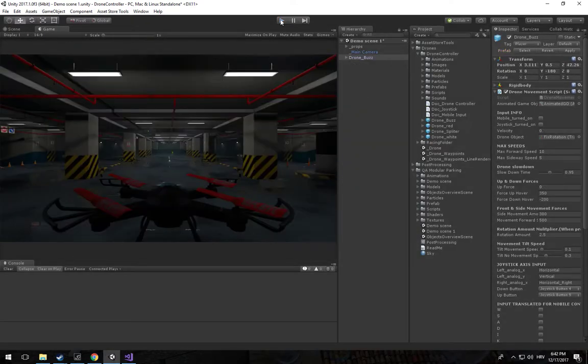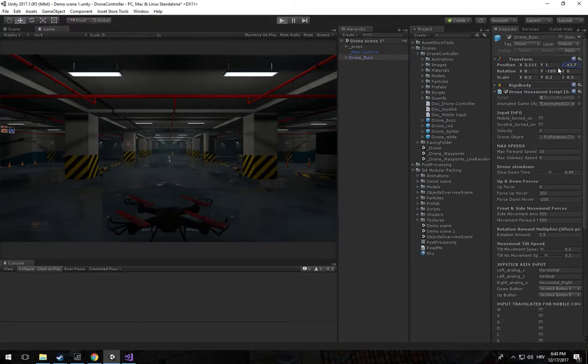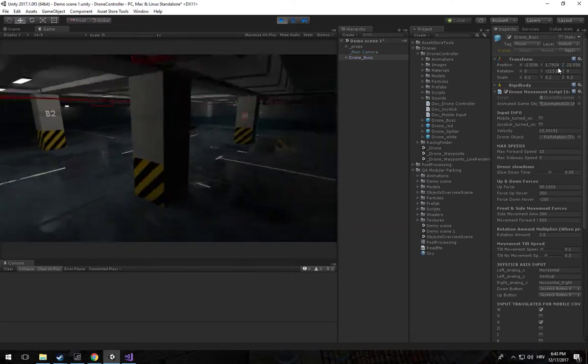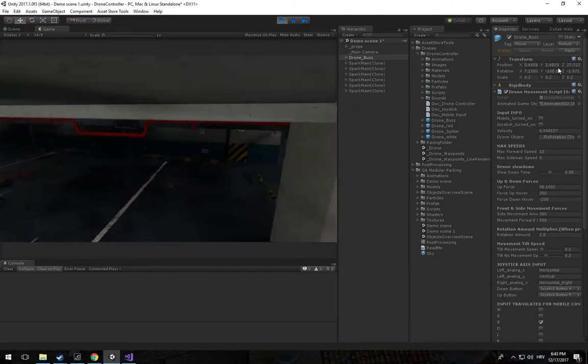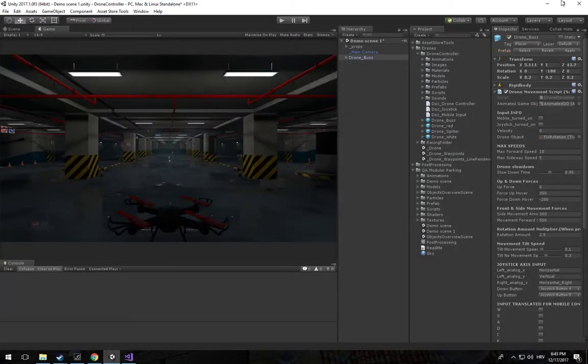So let's hit pause here, and let's go ahead and scale our drone. I'm going to ballpark it to 0.2, which I think is going to be more than good for our case. And if I hit play, I'm sure the size will be correct, and it will be, but the drone values are not configured correctly, and that is my concern right now. So we're going to go ahead and fix that in 2 minutes.